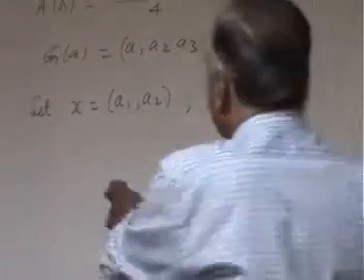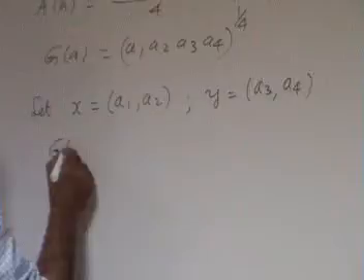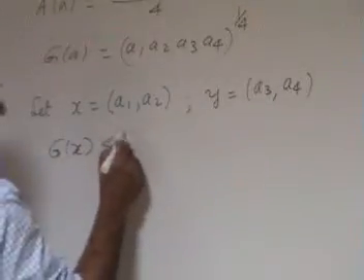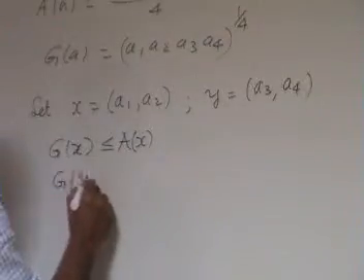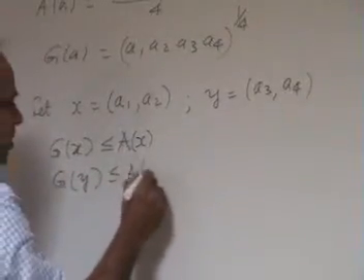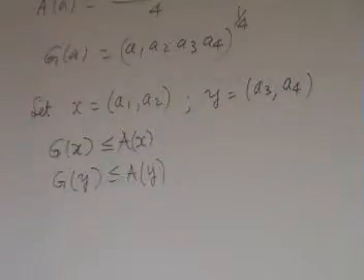Now look at this vector and apply the AM-GM inequality for AX and GX. For 2 numbers it is valid, so we have GX is less than or equal to AX. Similarly, GY is less than or equal to AY. Then the cleverness even in the FFT is, after dividing them, putting them back together. Now put them back together.